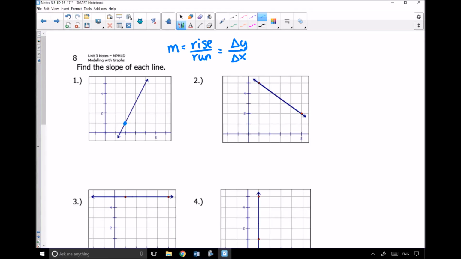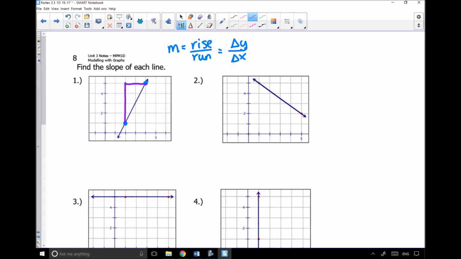I'm going to choose this coordinate right here because I know it's exactly at (2, 1). It's a coordinate I can tell you exactly what it is without approximating. And I want to find another coordinate that I can do the same thing for. So I can look at this coordinate right here, and I know exactly that that is at (4, 5). So what I'm going to do is draw in my slope triangle, so I'm going to figure out what my rise is and what my run is.